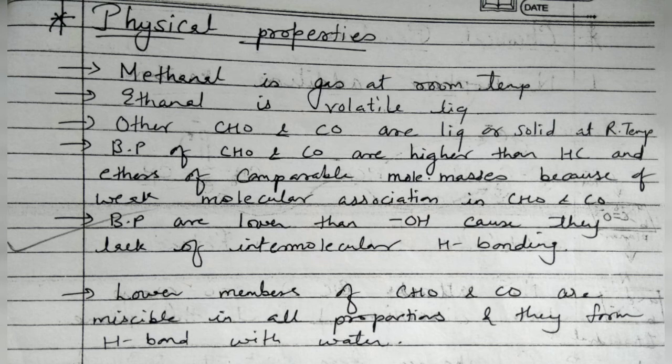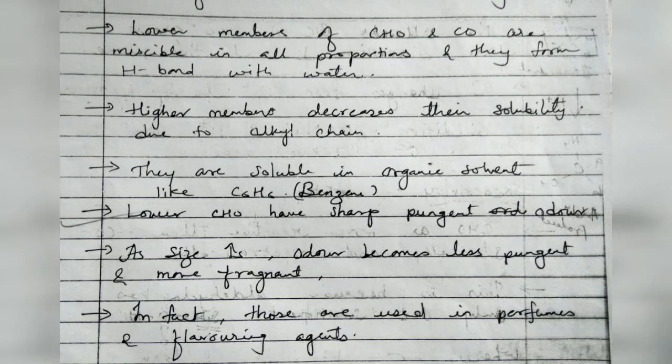अल्कोहल्स के कंपैरिजन में ही कम बनाएंगे, बट अगर हम ईथर्स की बात करें, हाइड्रोकार्बन्स की बात करें तो वो ज़्यादा होगा, क्योंकि यहाँ पर आपके पास कार्बन भी है और ऑक्सीजन भी है which can develop the polarity. अगर अल्कोहल के साथ कंपेयर किया तो अल्कोहल में हाइड्रोजन बॉन्डिंग ज़्यादा होता है. सो अल्कोहल का बॉइलिंग पॉइंट ज़्यादा होगा compared to your aldehydes and ketones. Okay. Lower members of the aldehydes and ketones are miscible in all proportions, and they form hydrogen bonds with the water.